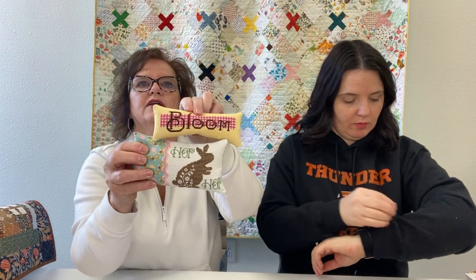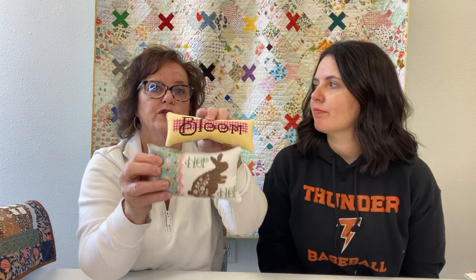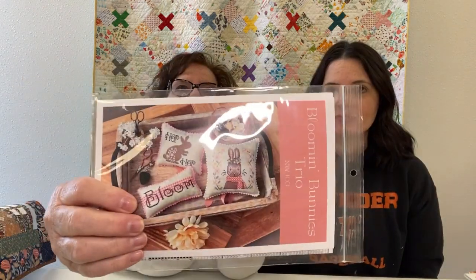Anyway, this would be really cute in a little tray, or a metal tray, or even a wood dough bowl. But I have one more to make, so the bunny will be the next one. Not that it's going to be done before Easter, folks. That's Sunday. I've had the pattern since last year, and I have 2 things done. And that's okay.